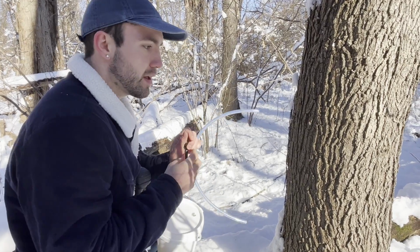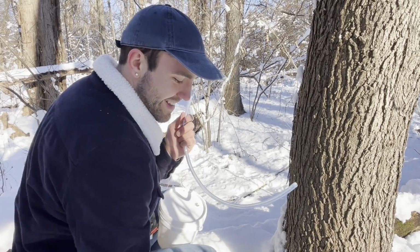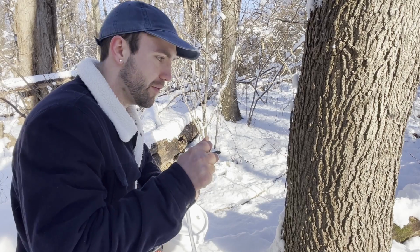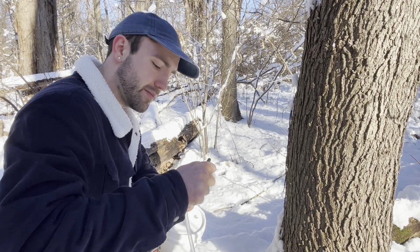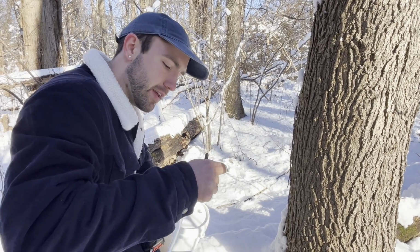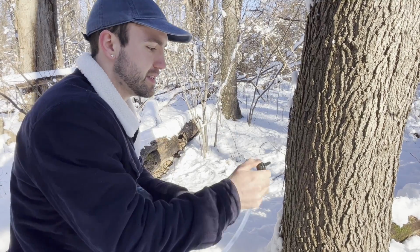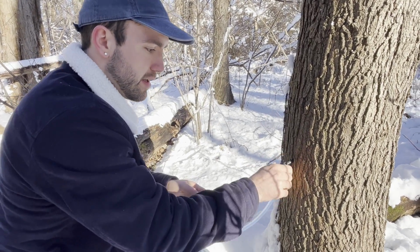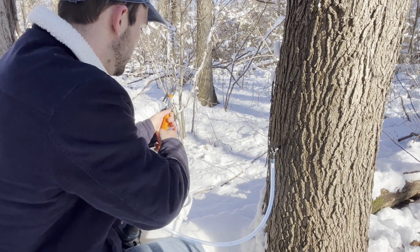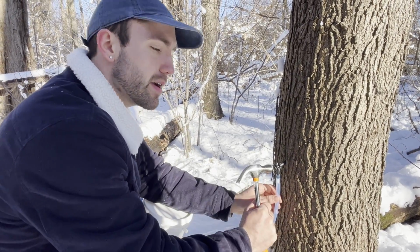Anyway, so I like to attach my tubing before I tap it. It's just easier for me to do it that way. So I'm just gonna get it on. Okay. So I've got my spile attached to my tubing. I'm just gonna put it in there. And I'm gonna take my hammer and I'm just gonna lightly tap.